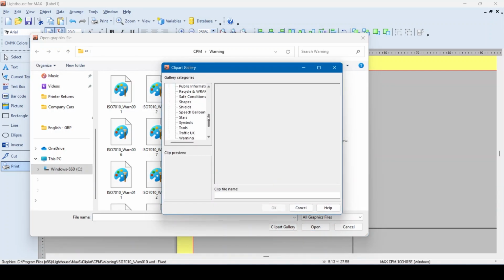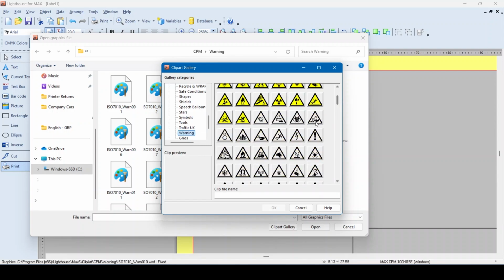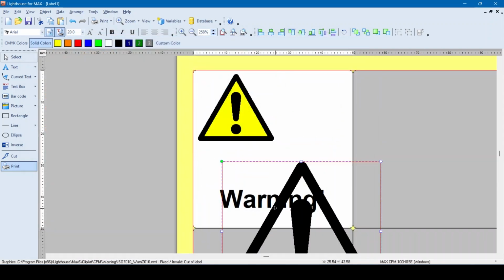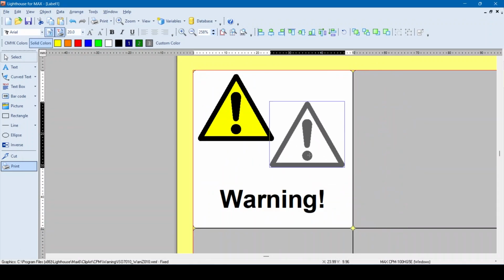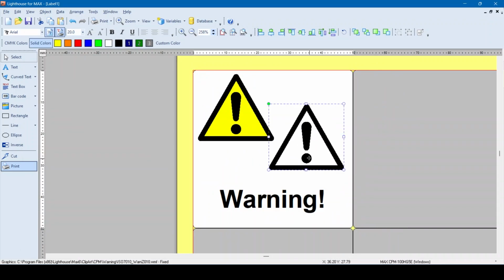So for example, I'm going to insert the single colour warning symbol as well. Now you can change the colours of some of the symbols inside of the software. However, there is a specific method to be able to do this. Now to change the colour of text inside the software, this is very simple. Quite simply click on the text and click on the colour bar at the top to create something a little bit more bespoke.